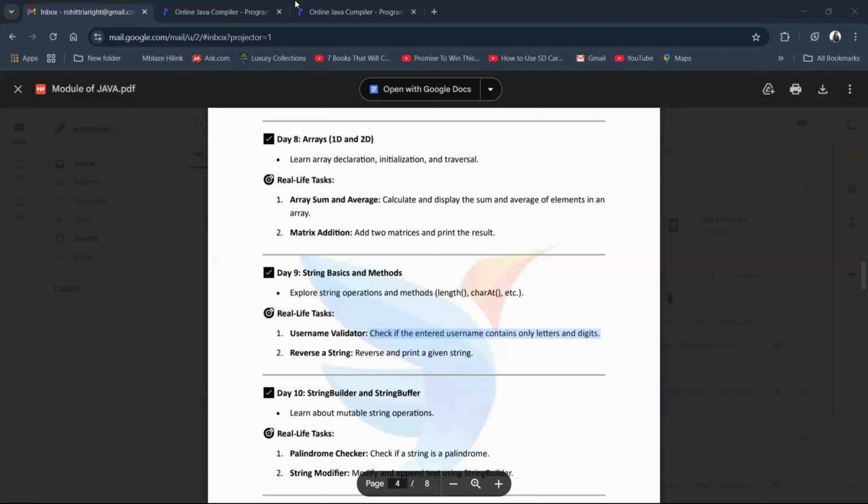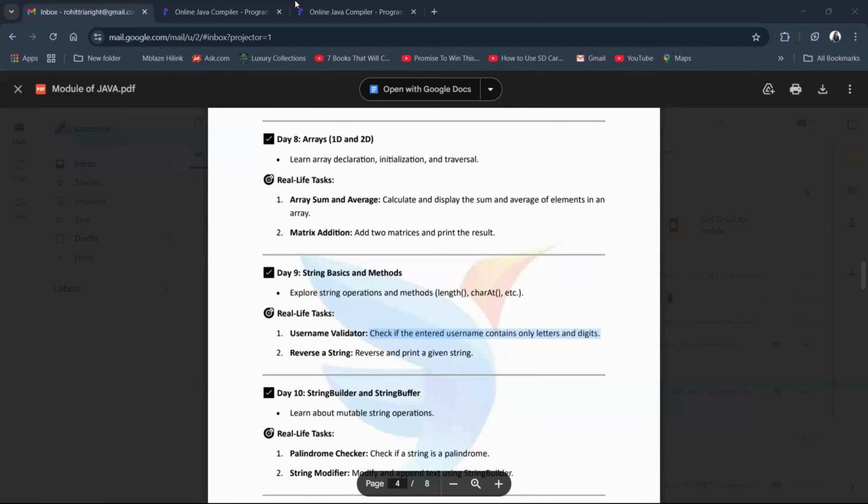Now string is immutable. That is, once a string is created, its value cannot be changed. Any operation that seems to modify it will return a new string object. Now there can be various methods to change it, and to implement this inside the string data type, there can be various methods.